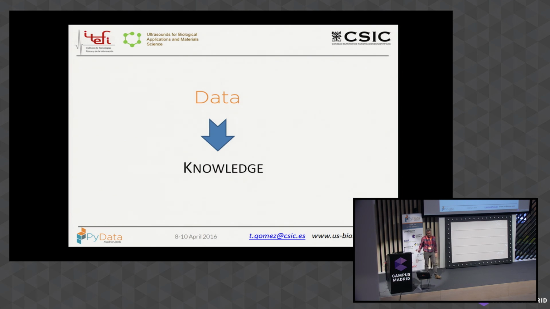Just to put a framework on the work today, I would say that at least my work, and probably the work of most of you, is focused on data and on extracting knowledge from the data.